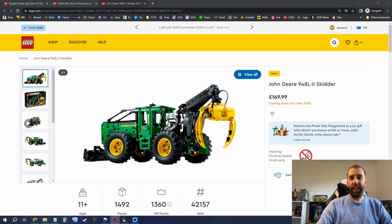In terms of what I'm looking to get, I don't know. Pac-Man, I'm swaying really much towards that. The Ninjago City Markets, maybe. I would like the Diagon Alley Weasleys' Wizarding Wheezes. I'd quite like that one. Maybe the Expecto Patronum. Maybe the Jurassic Park Dilophosaurus Ambush. Yeah, those are the sort of ones that I'm really considering at the moment, but maybe when I get to my Lego store, I might see what's about, I might change my mind. So who knows, but yeah, really, really packed month.